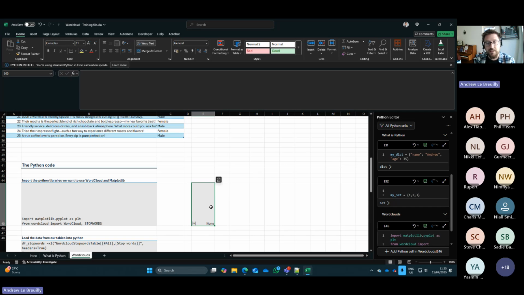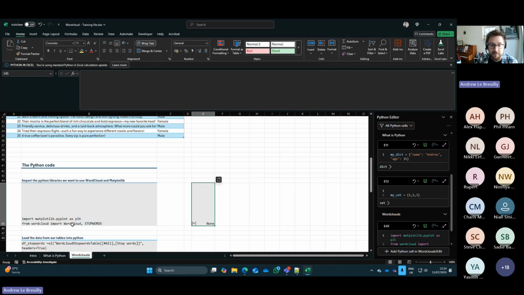So that first thing hasn't actually returned anything. All it's doing is importing the libraries that we need. And the key libraries that we need for this one is one called matplotlib. That's our charting visualization library, so that allows us to display the word cloud. And then there's this other library called word cloud, which is an open source library which makes the process of actually pulling together a word cloud really simple. It's taken all of the hard work out of it for us, which is great.